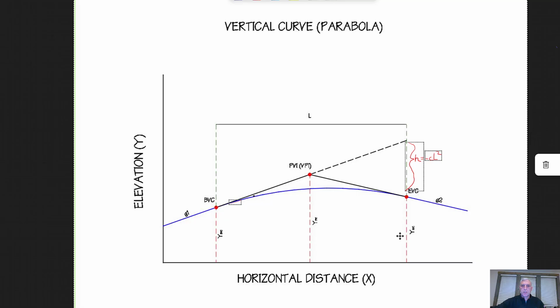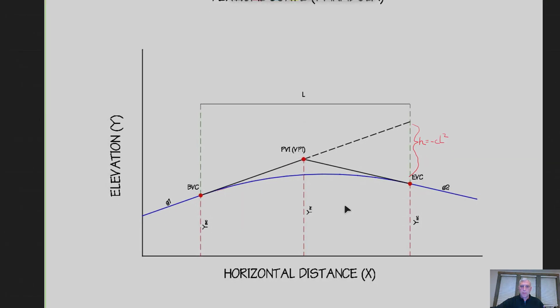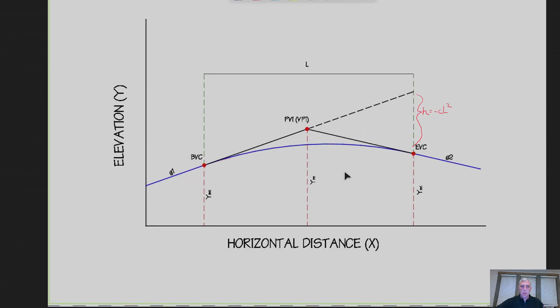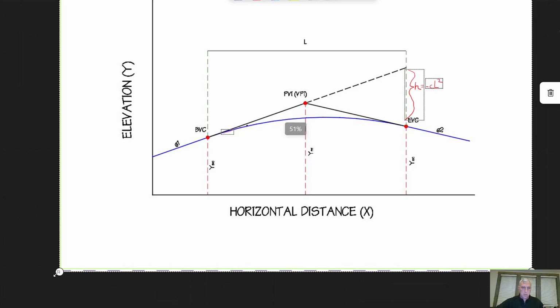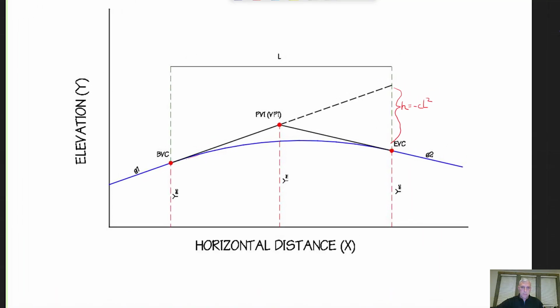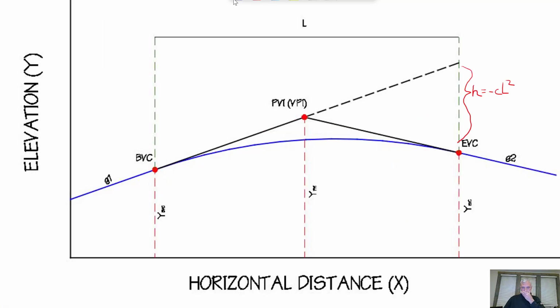Okay, I just cleaned this up a little bit. I'm going to zoom in because I'm about to draw a bunch of stuff on here, and it helps if this is as large as possible. So I'm going to make that as big as I can make it, have it make sense. All right, so I'm just going to highlight it. So we have this h equals minus CL squared.